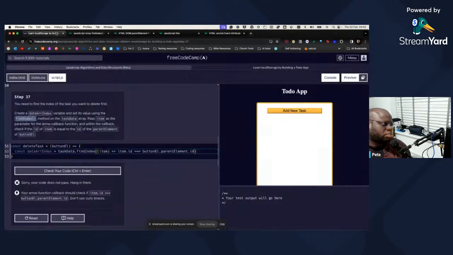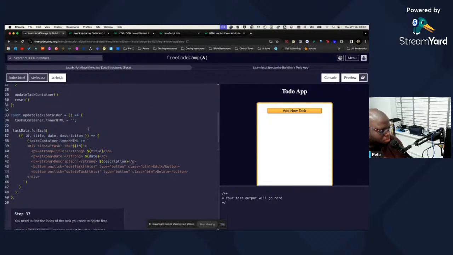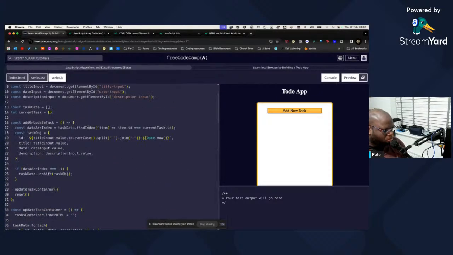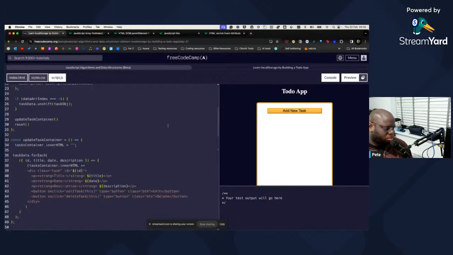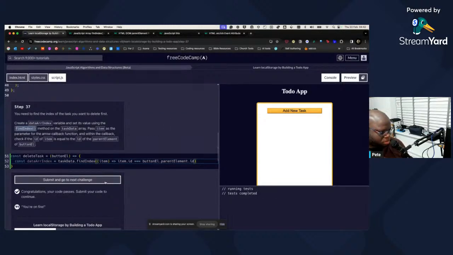Okay, I guess it's an implicit return, that's why. Is that what we did last time though? Yeah, we didn't use, okay. It's an implicit return. That's something to remember.